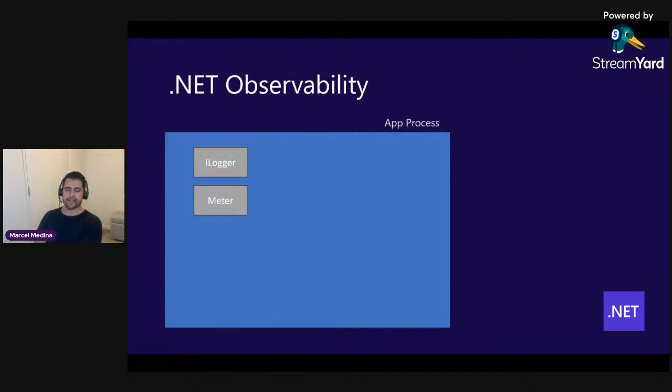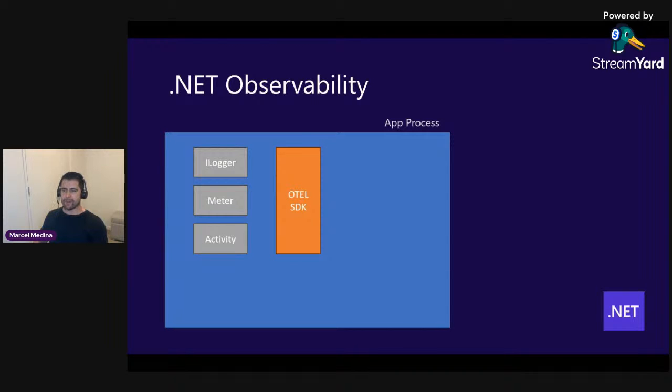You have Meter on .NET, where you can have metrics. You have Activities, which lead you to tracings. So there are existing classes available on .NET that match those core pillars of OpenTelemetry.